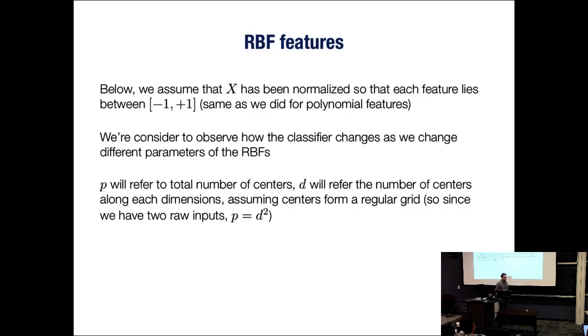So here what I'm doing is, first of all, I've normalized my features to be between -1 and 1, so that our axes are kind of similar. I'm then also going to look at how these functions, or these decision boundaries, change as a function of the number of RBFs that we choose, as a function of the bandwidth that we choose, and then I'm going to show you what happens if we just do the tricks that I said and what that function looks like.